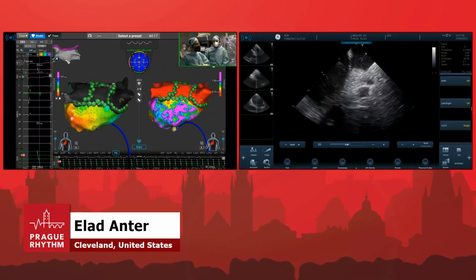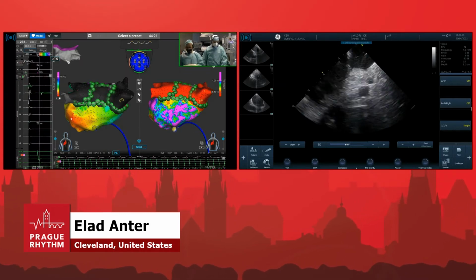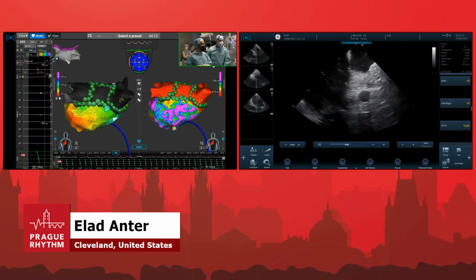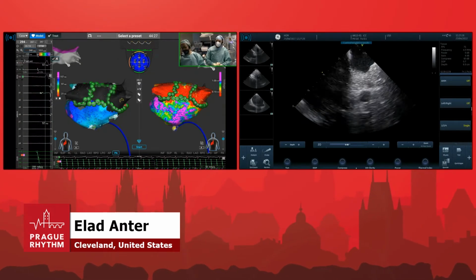We converted the patient to sinus rhythm as he was in atrial fibrillation, did the activation map, and then did a sequence of pacing to induce an arrhythmia, and we did induce this tachycardia. Maybe you can switch to Pruka?